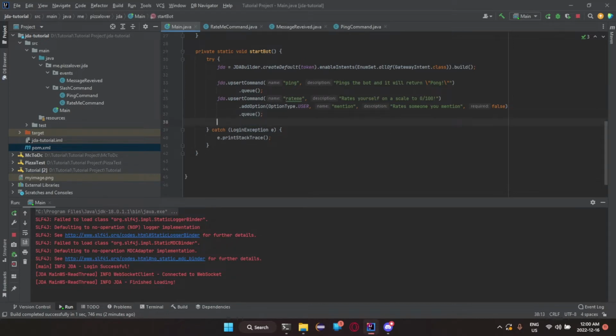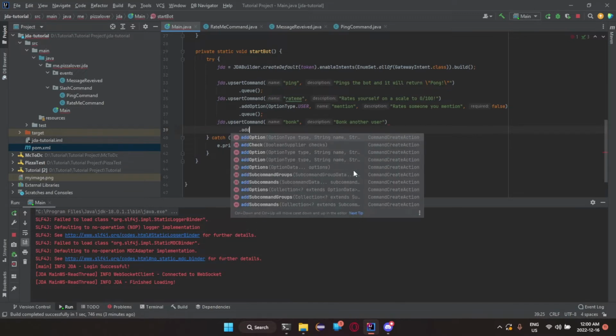So first thing that we're going to do is declare the command. We're going to just do JDA.upsertCommand. Now we're going to call this bonk. The description of this is "Bonk another user."